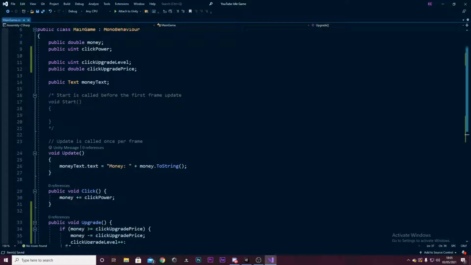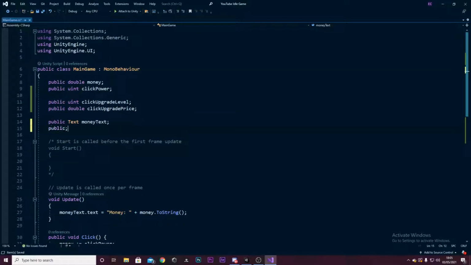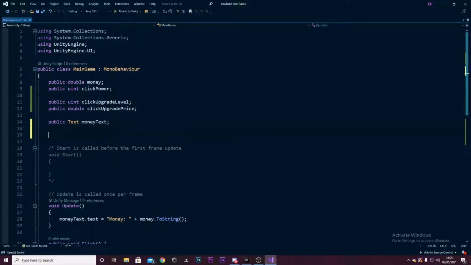And now we're going to go back up to our void update. Actually, all the way up here, we're going to create a public text, and this is going to be click upgrade text.